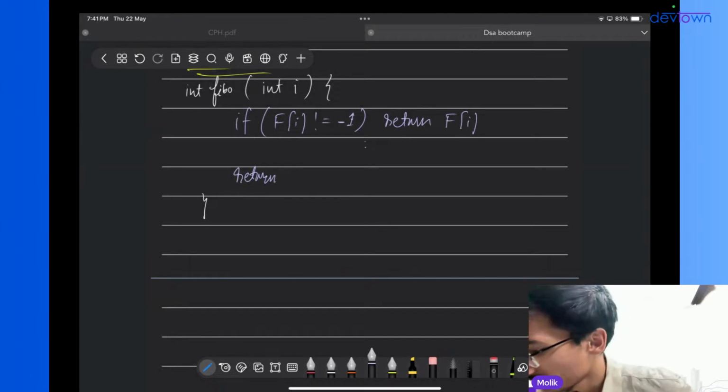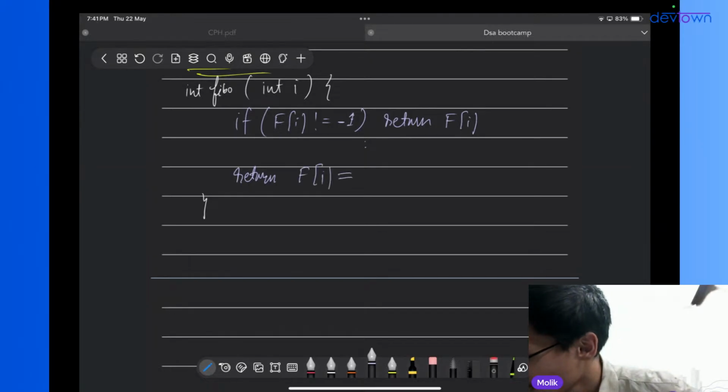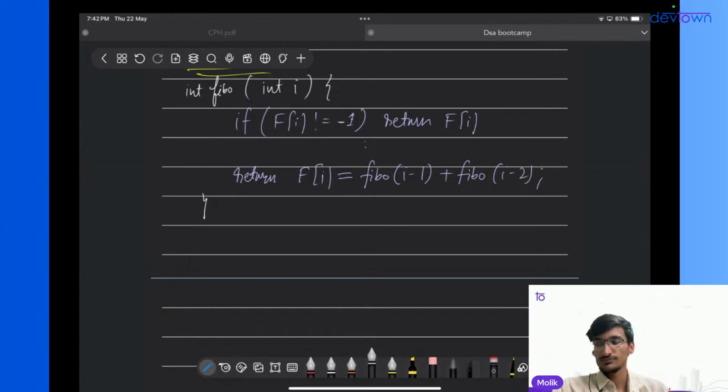We can simply return f of I equal to Fibo of I -1 plus Fibo of I -2. Is this clear? That's how we will be needing.